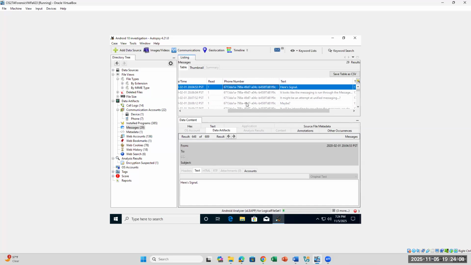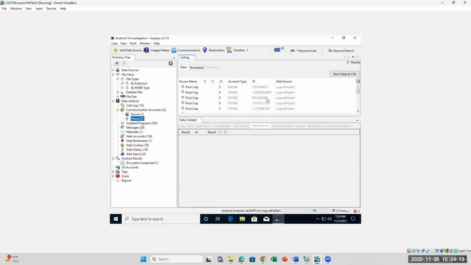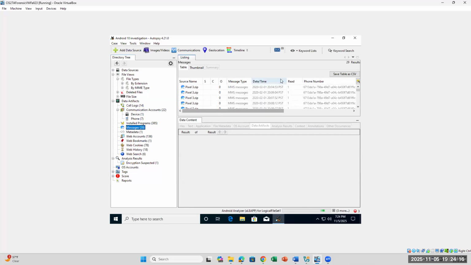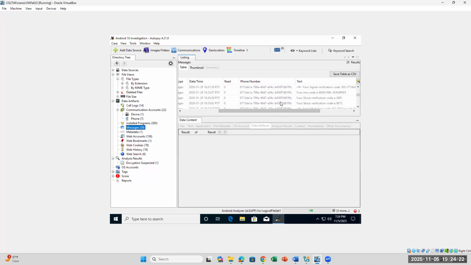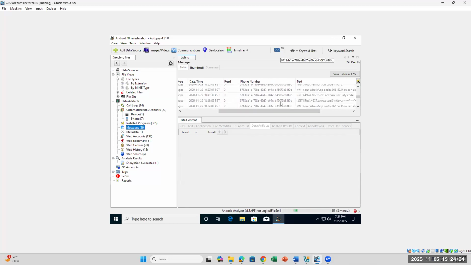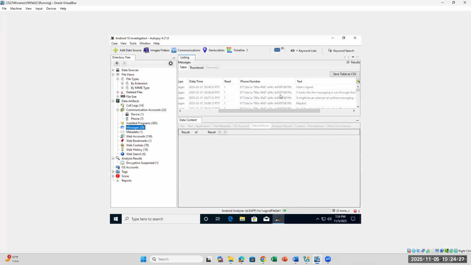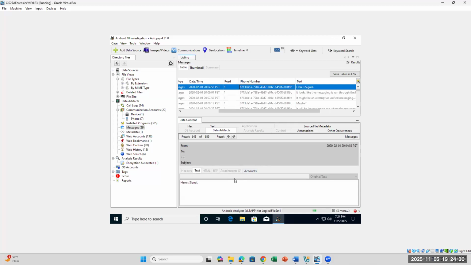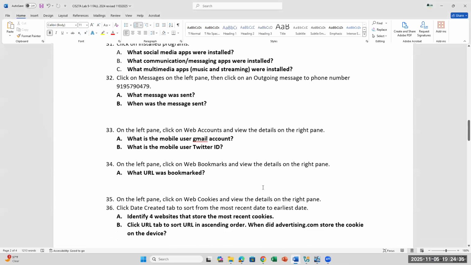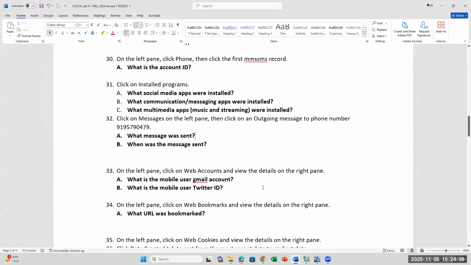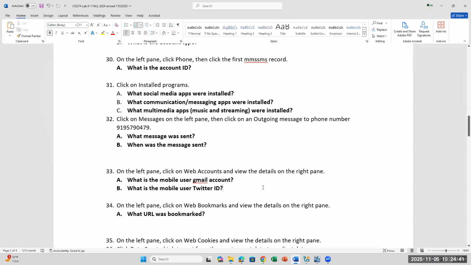So the phone number might show up like this, which is not what you see in the phone necessarily, right? In the messages, it's just addresses for the actual device. So you might not have the phone number that's listed. Okay, so we will be able to find Gmail and Twitter after like at least 30 minutes or so.